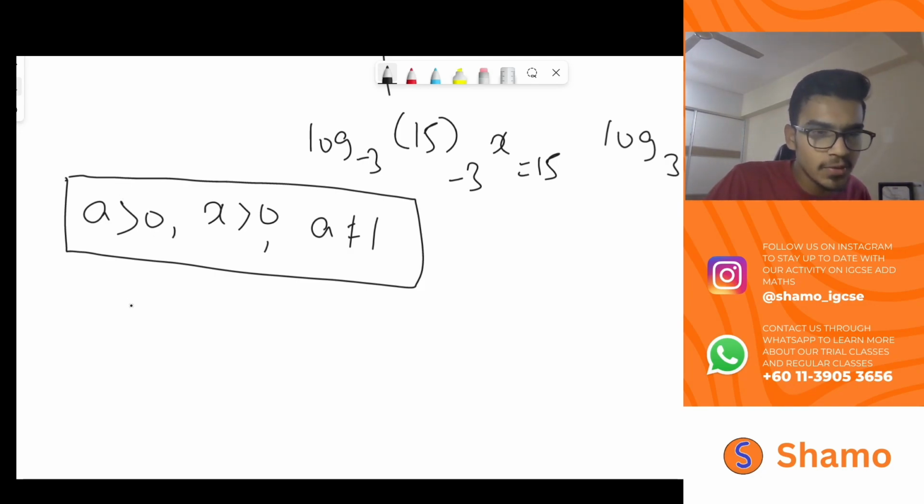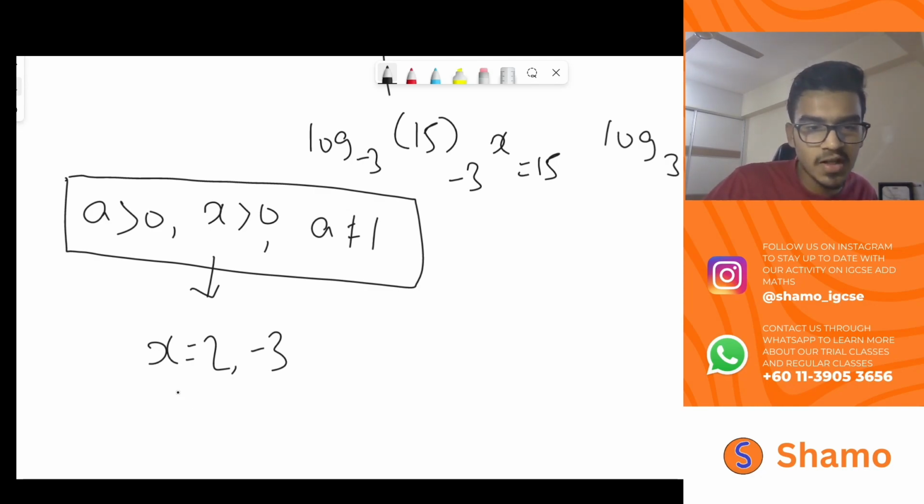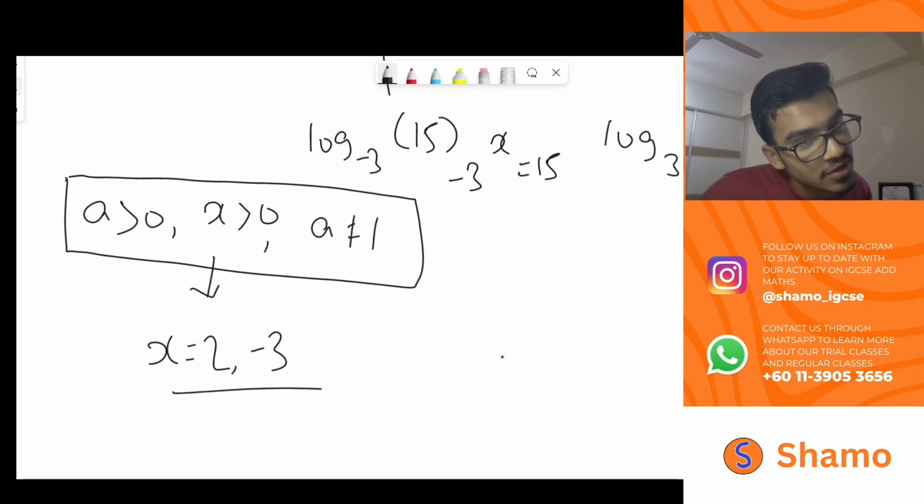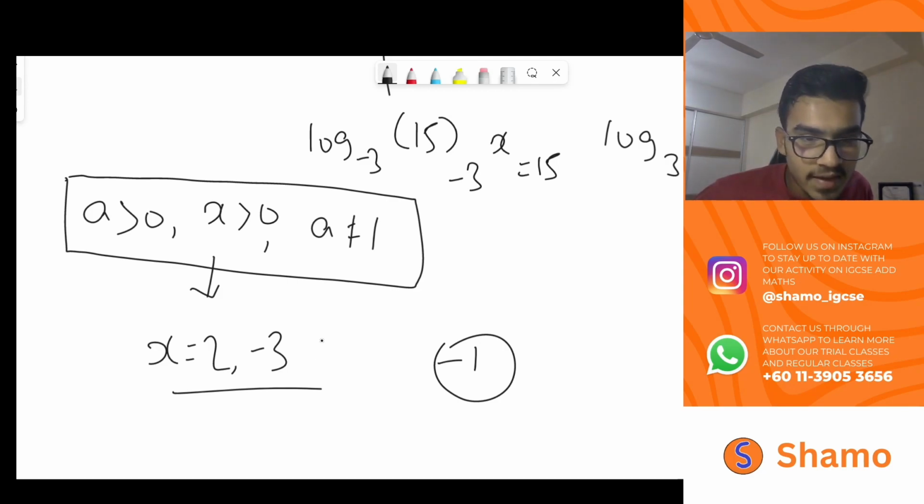Now why are they important to know? Well, that is because sometimes while solving you might have to solve for x, and suppose you get two answers. Suppose you get x equals 2 and x equals -3. Some students will underline both, saying, yeah, I got 2 answers. But negative 3 is actually not an answer because the argument has to be positive, so they will lose 1 mark. Not negative marking, they just won't get 1 mark, unless they say that only 2 is the answer and -3 is rejected.